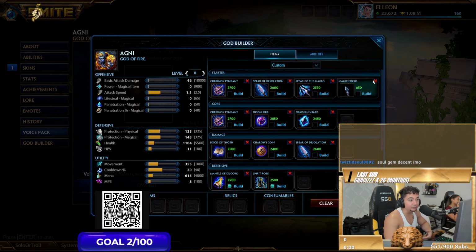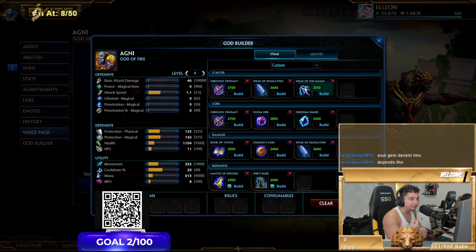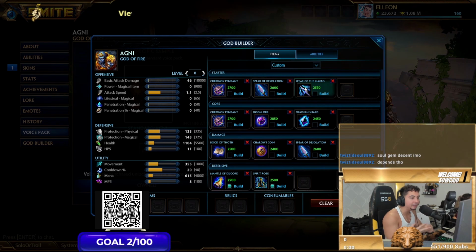So if you're ahead, this is perfect, bro. You play off your lead and say, yo, I'm gonna go Spear of the Magus because I'm strong right now. I'm gonna take advantage of the passive. I'm gonna take advantage of the flat pen. I'm gonna take advantage of the lifesteal. Hell yeah, that's smart. That's how you're playing. And people are not gonna expect that, right?